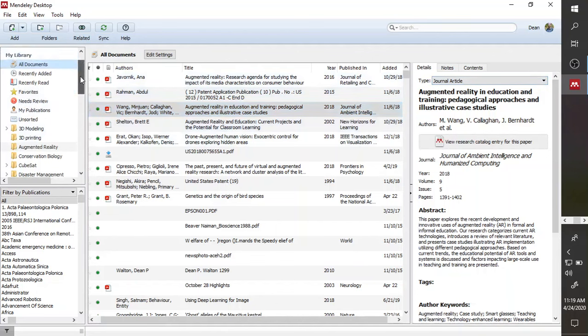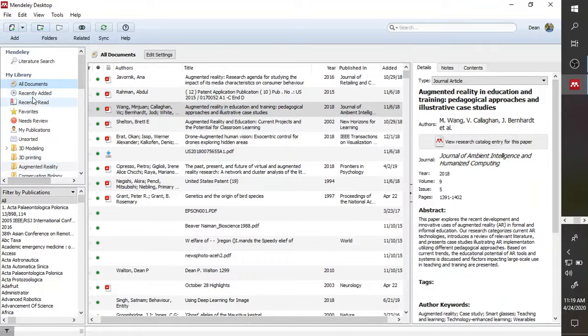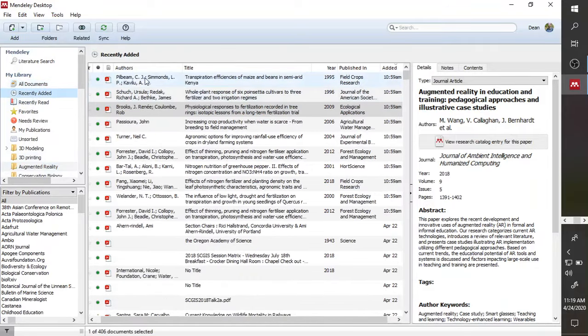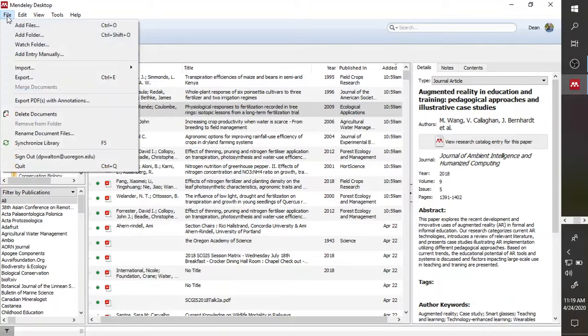But now if I go to recently added, here are the papers that I just added, and they're already listed here. I can see who wrote them, the title, the year published, and the journal they're published in. And this is done automatically. To do this, you go to Files over here, and you say Watch Folders.